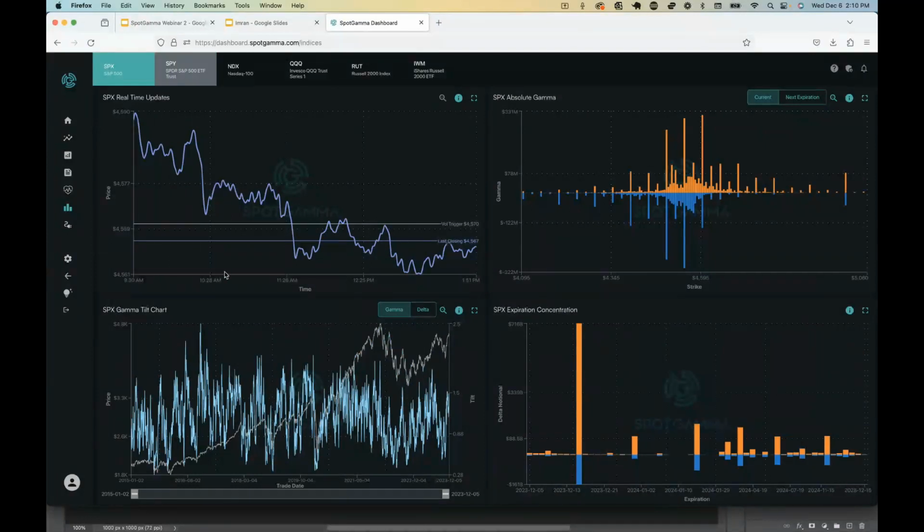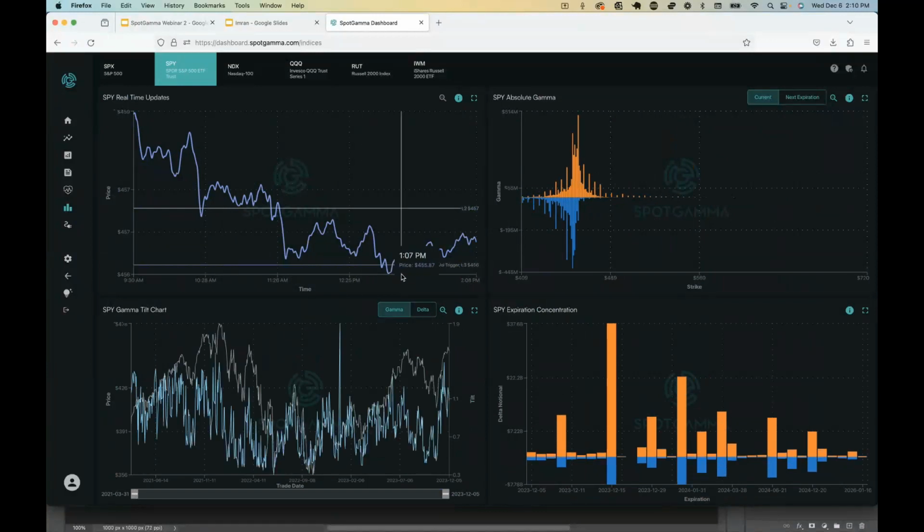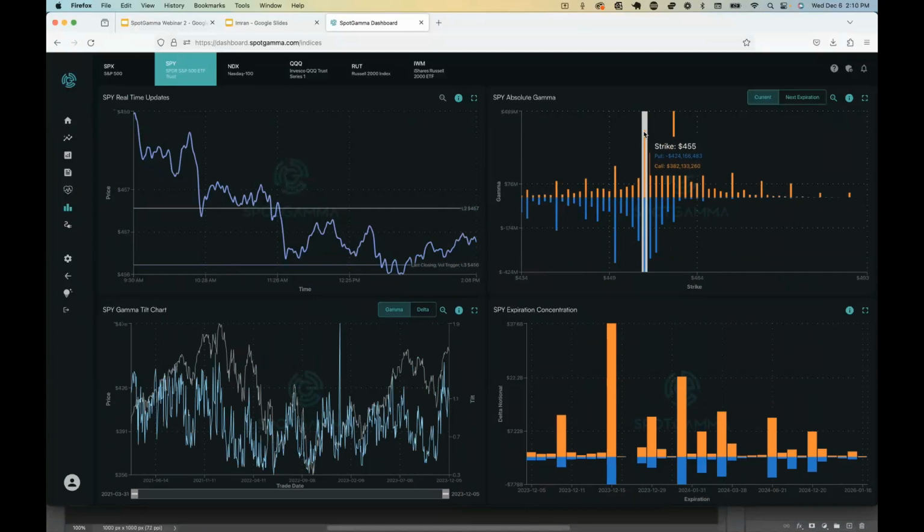4,561. What's funny is that's SPY 455, or should be right on SPY 455. And if we look at the big options positions here, spiders can oftentimes have even bigger positions than the S&P, and you can see how big. If you add those two numbers up in the legend there, $424 million of put gamma and $382 million of call gamma, it's huge. All of these levels in spiders are massive. We're just gummed up in that range.